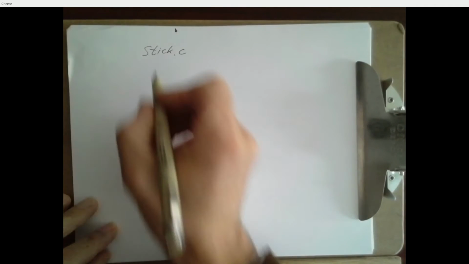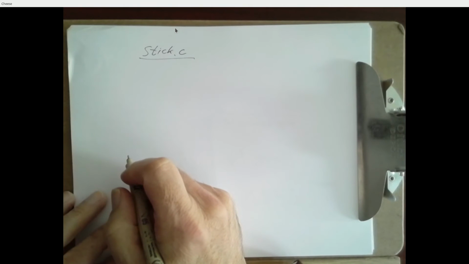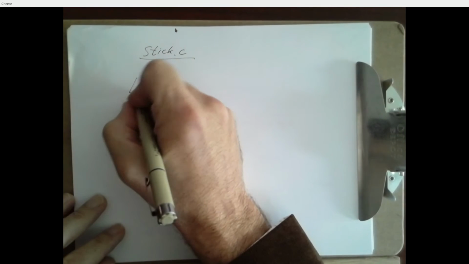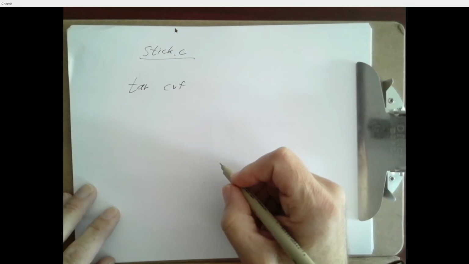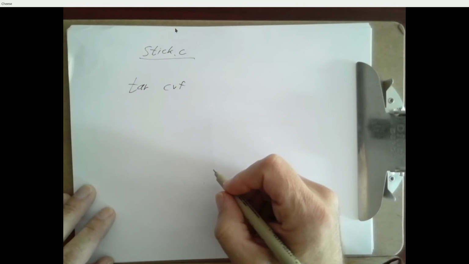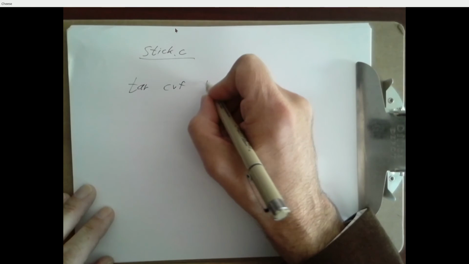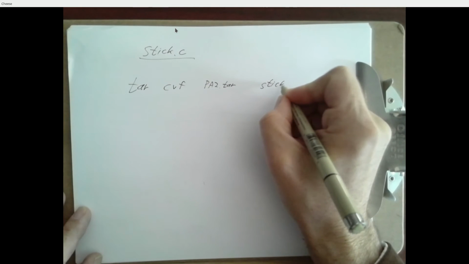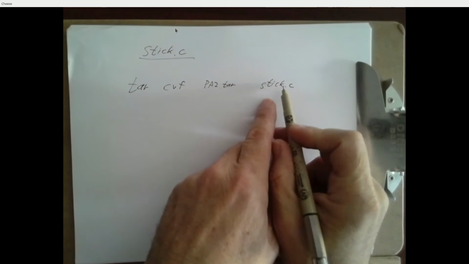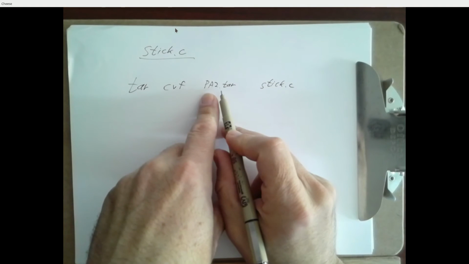Okay, so you compile it the usual way, you test it, everything's good to go. This is the file that needs to be submitted to me, okay, not the executable. So do the following: tar cvf, and then the name of an archive, and don't call it stick, because there's just a chance of bad things happening. So call it something like pa2.tar, but make sure it's a .tar, and then list whatever file you want to upload. If you've broken your file into multiple pieces, stick.c, start.c, pick.c, you can name all of those here, and they'll all go into pa2.tar.